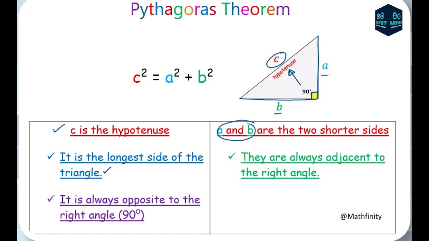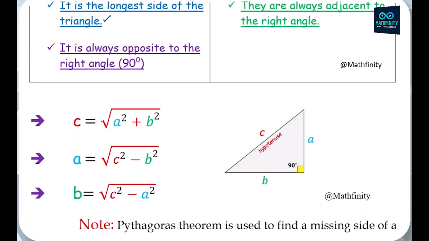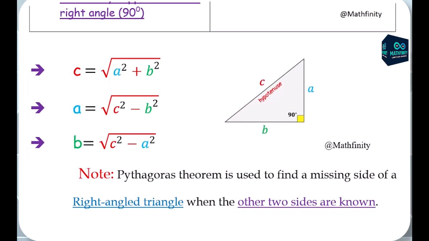After understanding the basic concept of the right angle triangle, if we have to find out A, B or C, I wrote it here. If you have to calculate the side A, B or C, we will use this way. If we have to calculate C, C is the hypotenuse, then we will do addition. But if you have to calculate any other side, the shorter side A or B, then we will do the subtraction. How would we know in the exam when I have to use the addition sign or the subtraction sign?